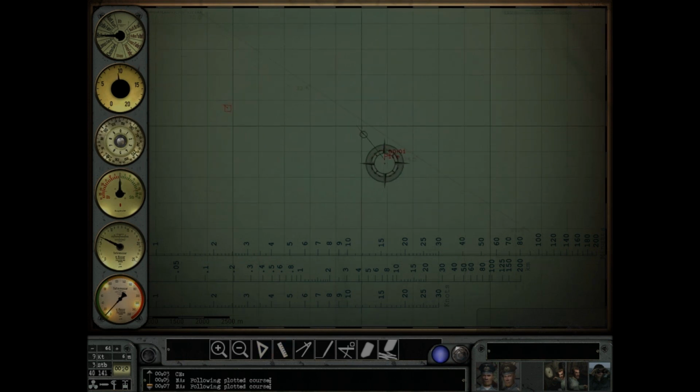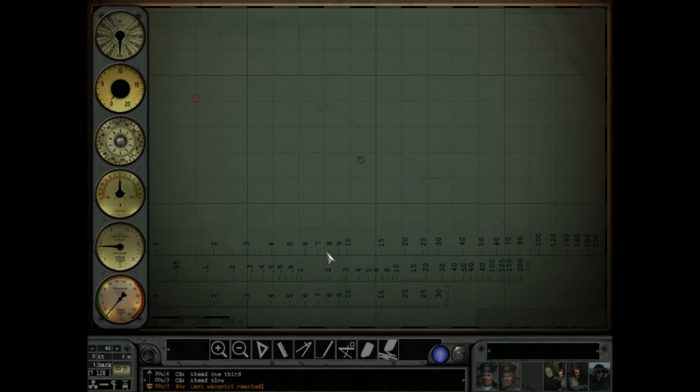Okay, so now I need to turn so my rear is pointing towards him. Alright, stop, slow down. So that means, whoops, that means heading about 40 degrees. Neuer Kurs 4-4. There. Kleine Fahrt voraus. There we go.